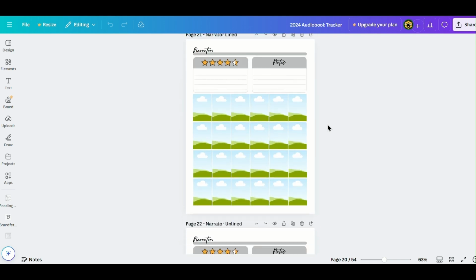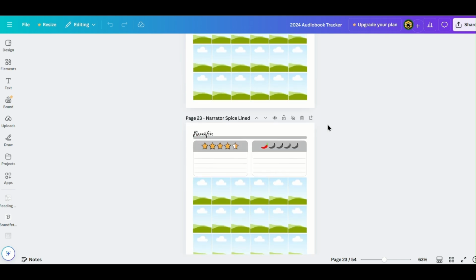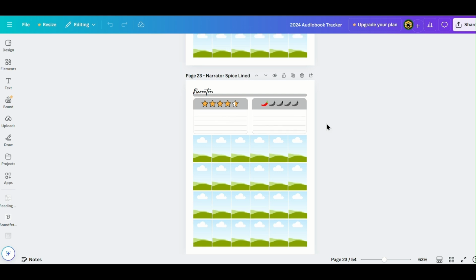And then I want to keep track of my narrators because there are some narrators that I will listen to anything. They can read me the phone book. I don't care. I will listen to them. And then there are other narrators that I might need to keep track of because they drive me crazy. But also there are certain things like mispronounced words, things that drive me nuts that I would like to just keep track of. So I'm going to use this narrator page here with the notes section because there is one with the spice section. I've just recently started reading spicy books and I don't know how long I'm going to pursue those. I really liked one spicy book and I haven't liked many since. So we'll see. But the spice is there for those who like it.